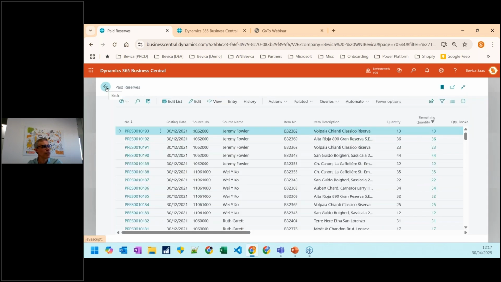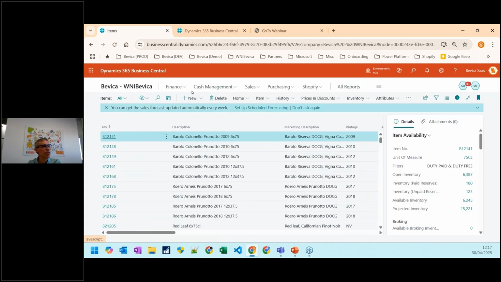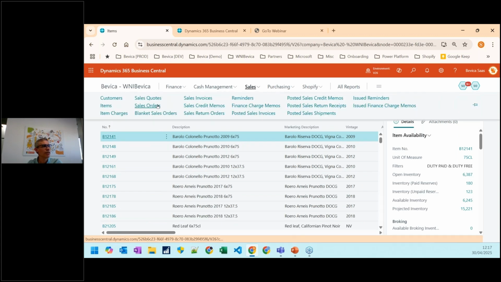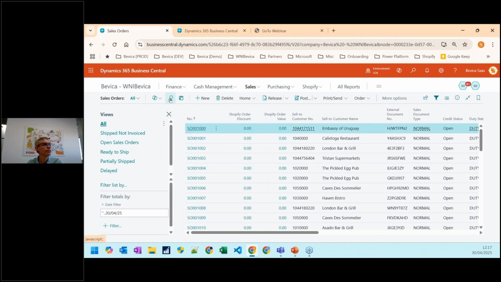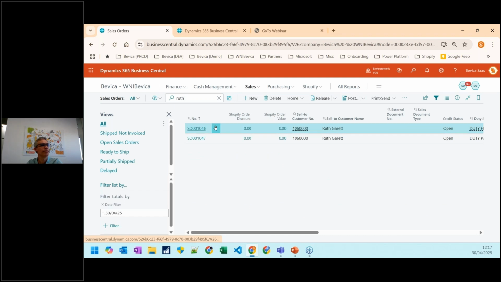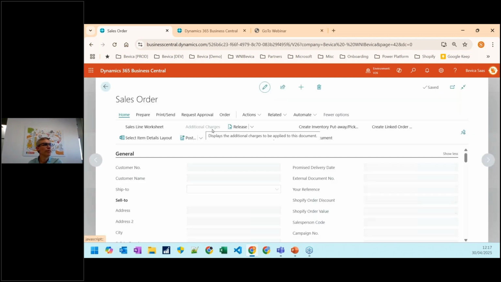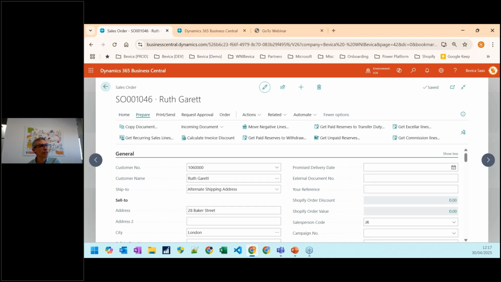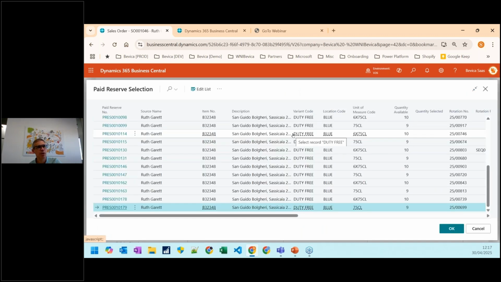So the way that that's used in the software, if I go to sales and orders, find an order for Ruth. And then, for example, if I use the get paid reserves to withdraw, so this is the selection page where you can pick from Ruth's reserves to withdraw.